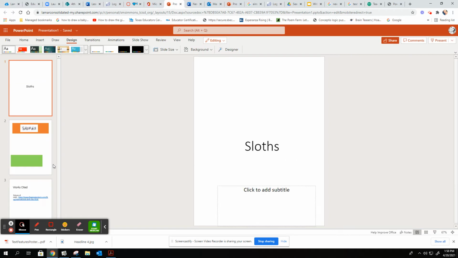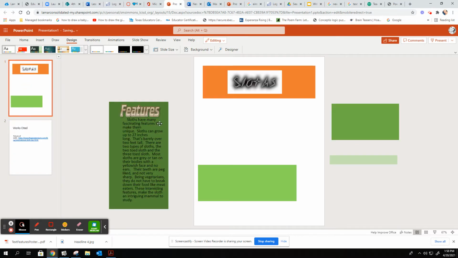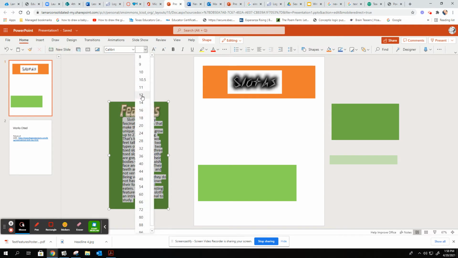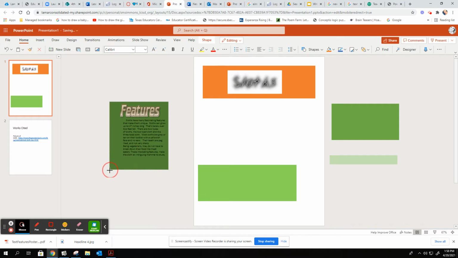If you have already designed yours, you're going to see that some of the things ran off the page. That is okay, guys, because all of my font should be size 12. And I know it's going to look super tiny right now, but when you print, I promise it will look normal. So we should be shrinking things to fit this size 12 font.